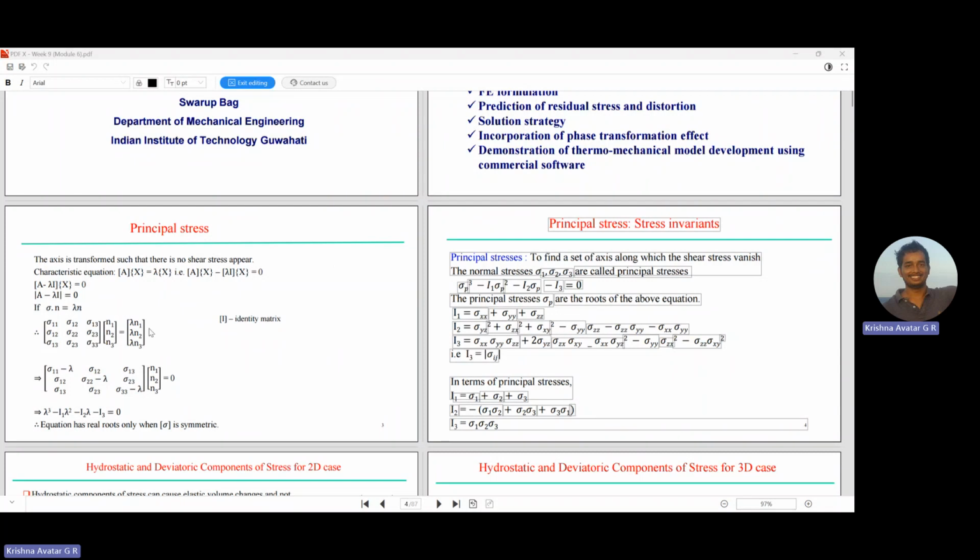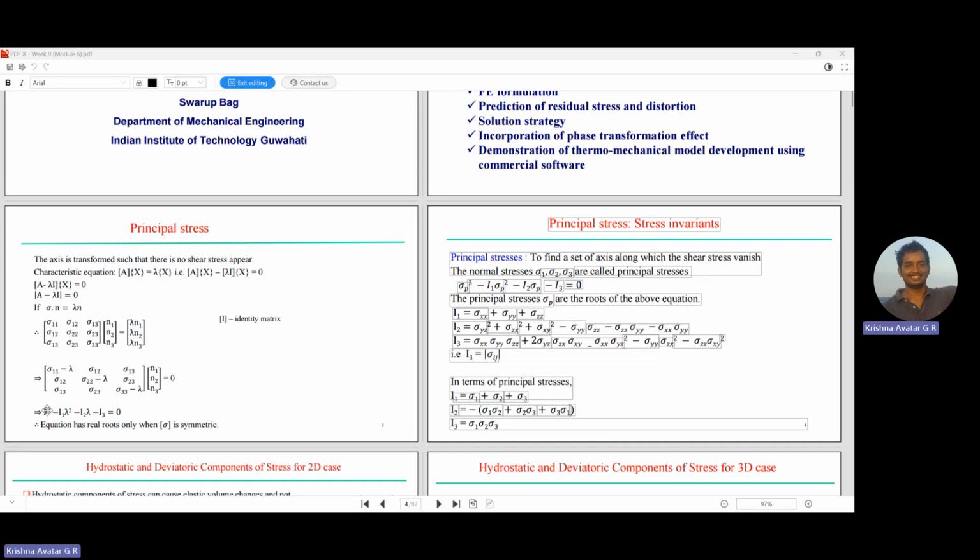Yeah. So then it becomes a problem of Ax = λx, right? So Ax = λx. And then what we do is we bring the right hand side to the left hand side, and then we have (A − λI), or (σ − λI), times n is equal to 0. Then for this system to have a non-trivial solution, we must have the determinant be 0, and this determinant gives us a characteristic polynomial, right?